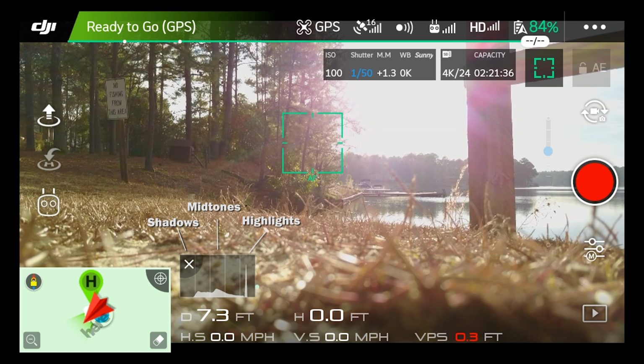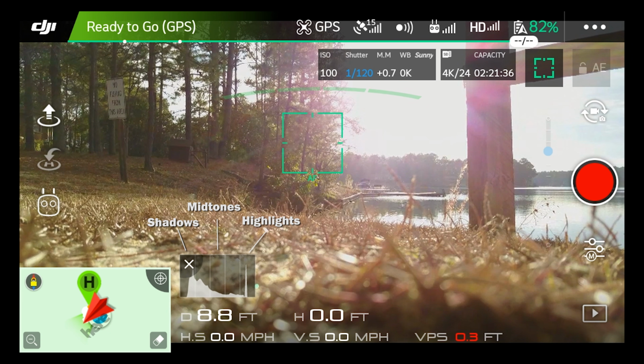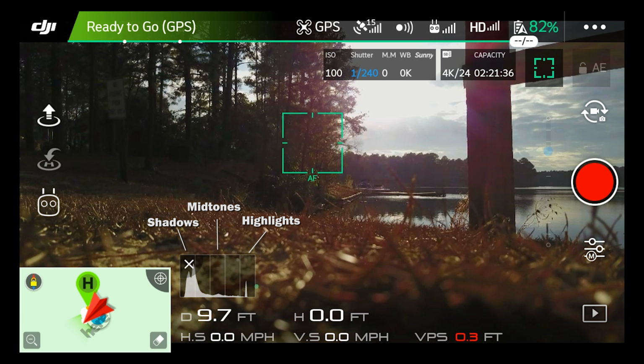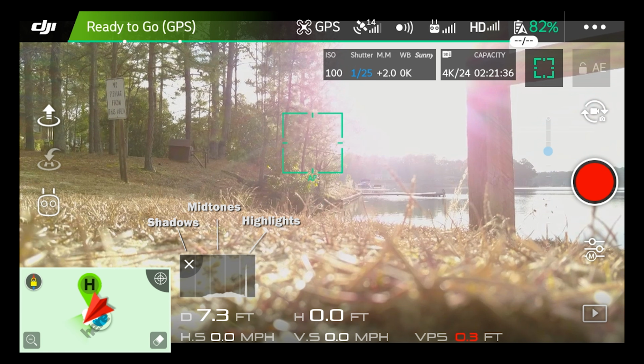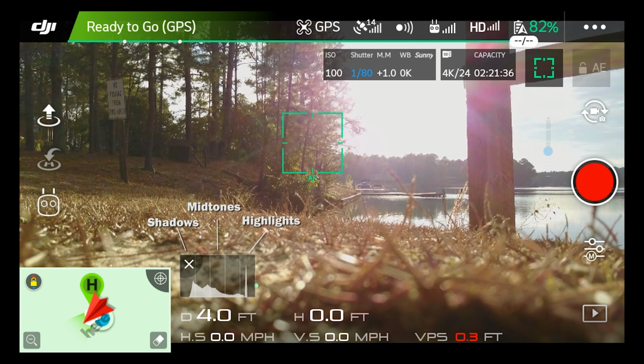So you see that we're actually a little bit blown out, and we could stand to get a little darker. Now I'm going to adjust the shutter speed just to make things darker really quick for you. As I make the shutter higher in speed, see how our shadows go up and our sky slowly goes down according to the histogram. You make it go back up, let's go up to a ridiculously high shutter speed, 0.25. Now we have a huge spike on the right and barely any shadows. So you want to make sure that you have something a little more middle ground, something a little more evenly exposed. So that's histogram.